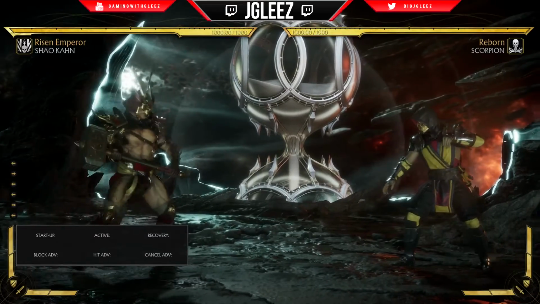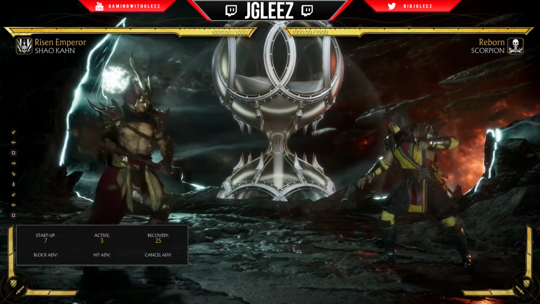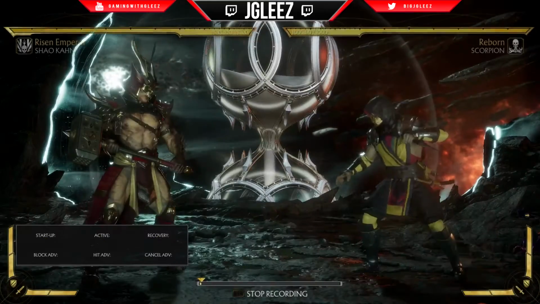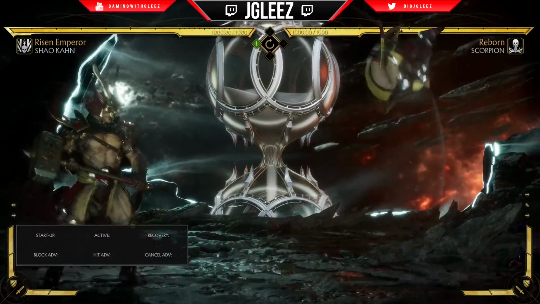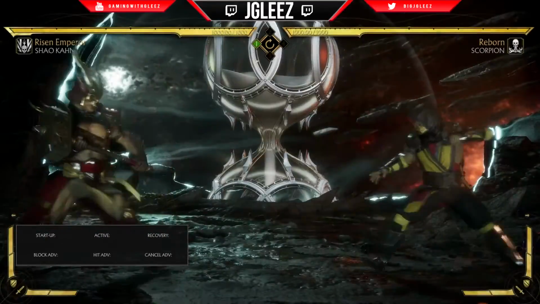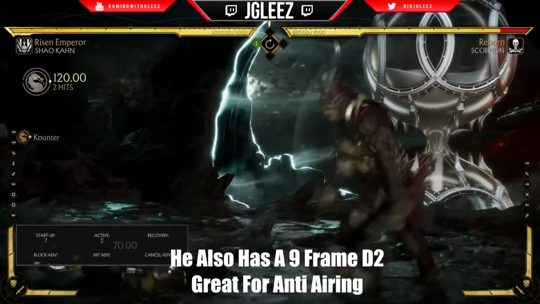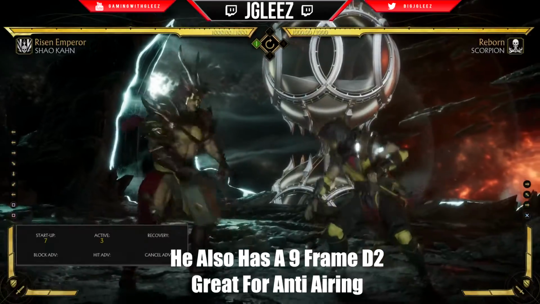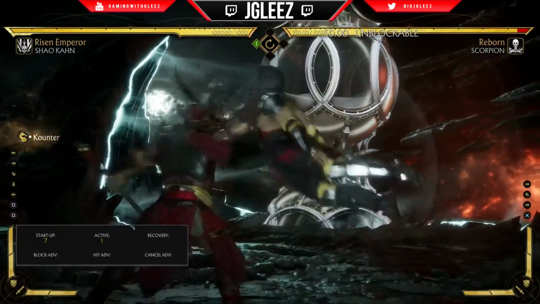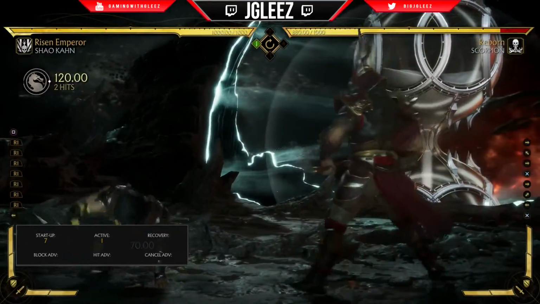Now, one of the things also that I want to cover is the air throw. So we're going to take a look at the air throw. We're going to record, and we're just going to do a jump in. Now, this thing takes priority over everything. You cannot jump in on Shao Kahn, ever. Never, ever should you let anyone jump in on you. It doesn't matter if it's late, if it's early. It takes priority over every jump in that I found. I don't know about dive kicks. You can also meter burn it if you would like.